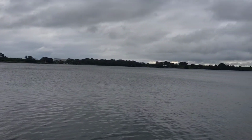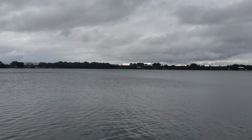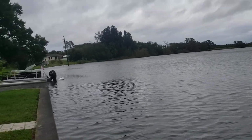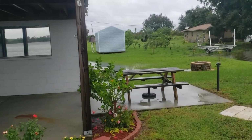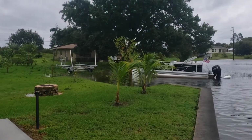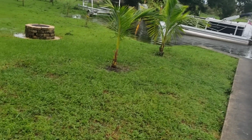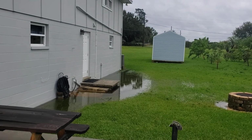But I don't see no more rain or nothing like that. I feel little tiny drops of rain, but hopefully the rain's done with. And I probably think, you know, maybe we'll get a little bit more showers, but tell you what, something else, y'all. If we see anything, go around the neighborhood, we see any stuff that's going on, we'll let everybody know or make a little video or show people.